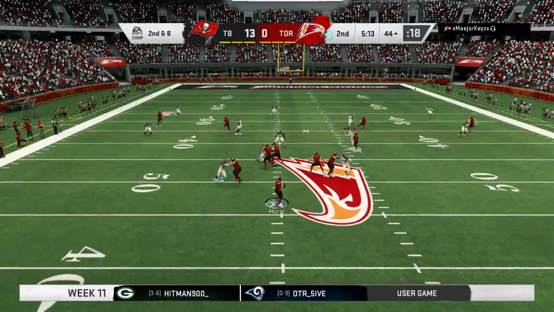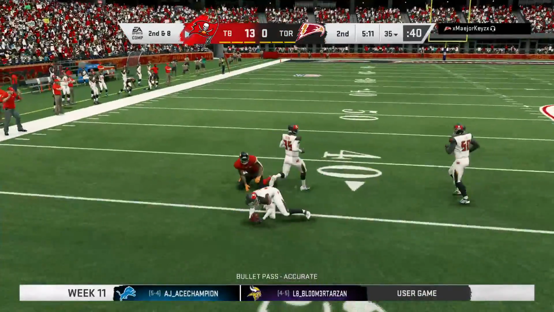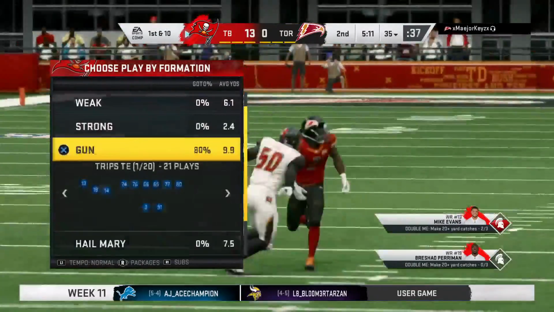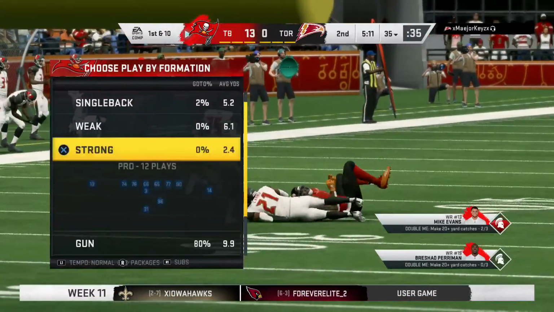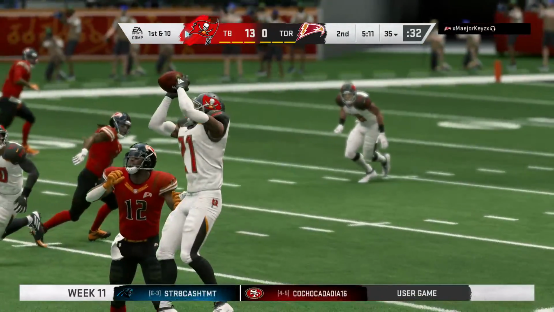Here's 2nd and 8. And for the 3rd time here in this half, it's intercepted. Picked off by Justin Evans. And his crew will take over with the football at the 35-yard line.